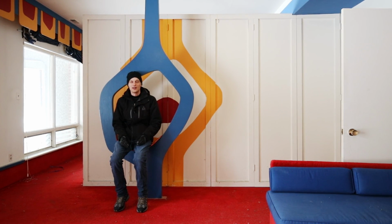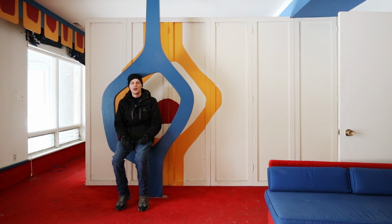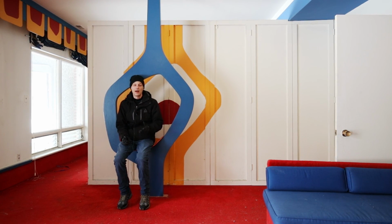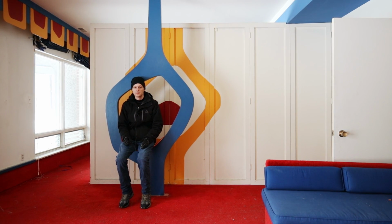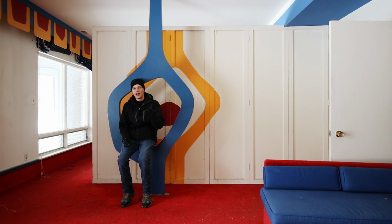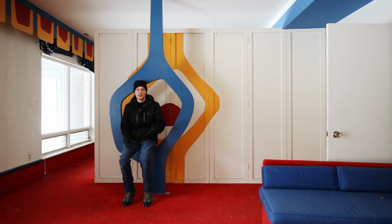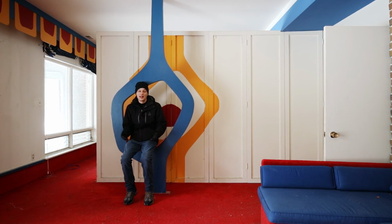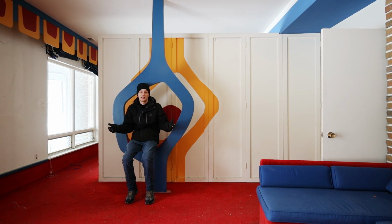Absolutely amazing place here. I love the decor, and you don't see locations like this very often, so that's why this one is so special. But just probably one of my favorite locations ever of all time in terms of houses. Yeah, this is just absolutely amazing. So like I said, this was custom built in the mid-1900s, and it doesn't look like anything's changed at all. And that's incredible, right? That's what, 50, 60, 70 years ago? Well, 50, 60 anyway. And that's just unbelievable. There are just a few minor alterations, but other than that, it looks exactly the same as it did when it was built.